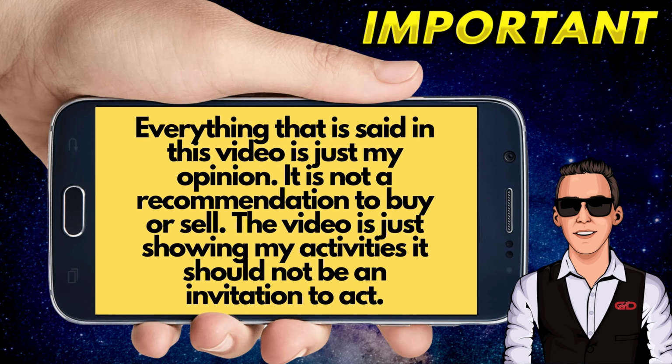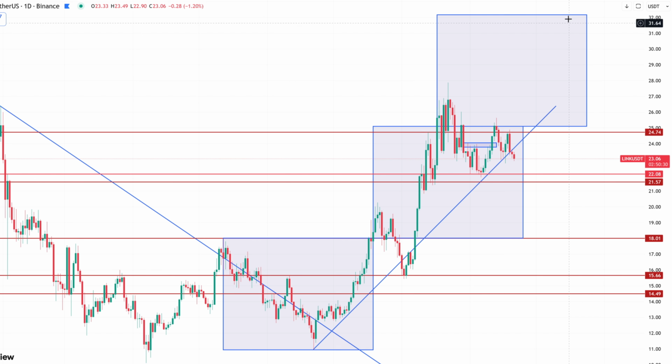Today we'll have a look into the Chainlink price chart as we have some updates on our $32.17 price target. Also you can see that we have moved below the upward trend line right here, and I want to tell you what is potentially about to happen next and also how I will act within my positions. So I would say let's get straight into this.